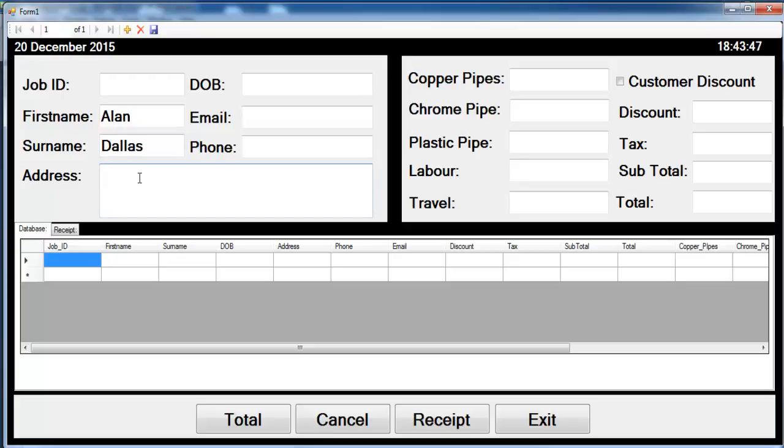Then the address, let's say he lives on hallway, let's say 16 hallway road, new time.